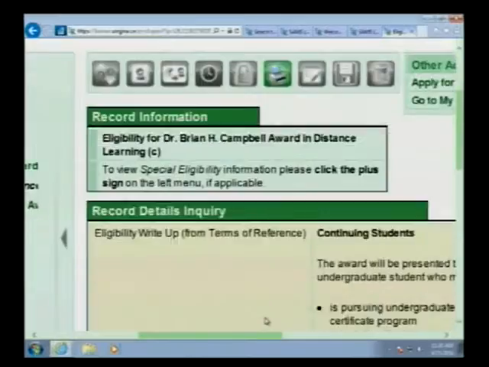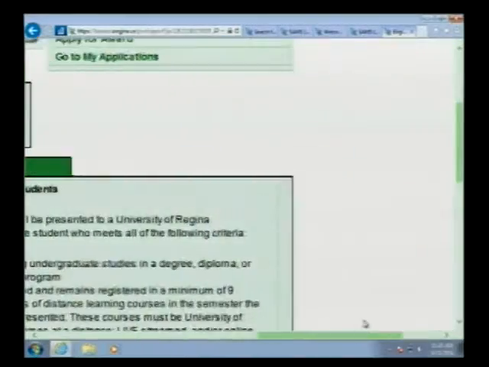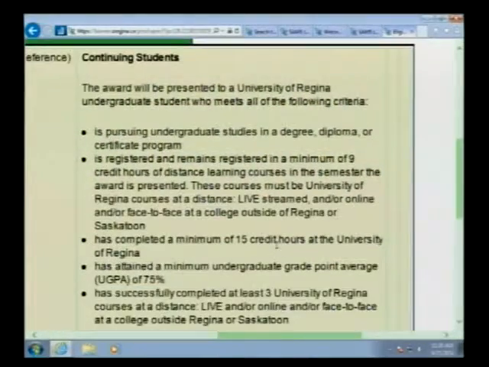So we're going to click on that and then drag it over to the eligibility. And so for this one here, the award will be presented to a University of Regina undergraduate student who meets all the following criteria: pursuing undergraduate studies in a degree, diploma, or certificate program, registered and remains registered in a minimum of 9 credit hours of distance learning courses in the semester the award is presented.